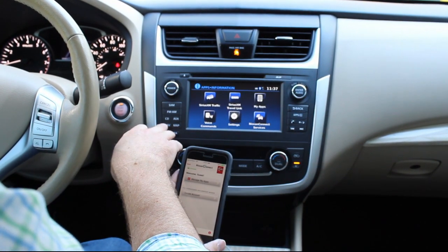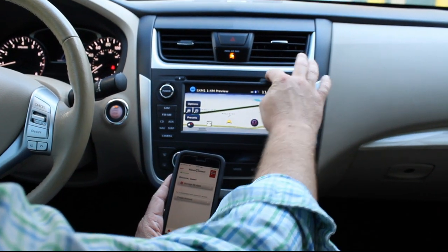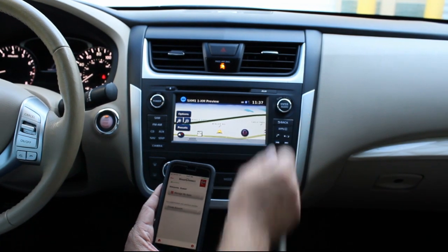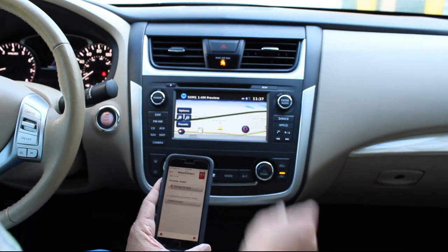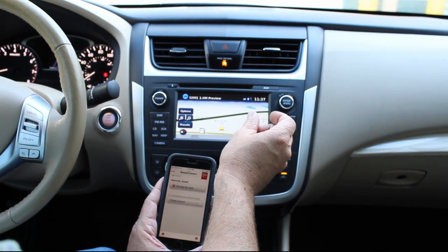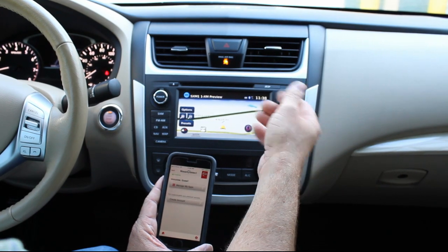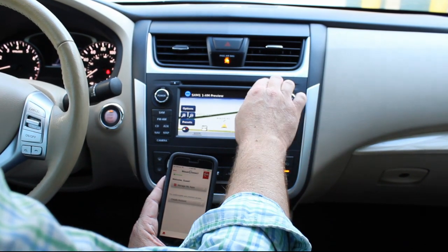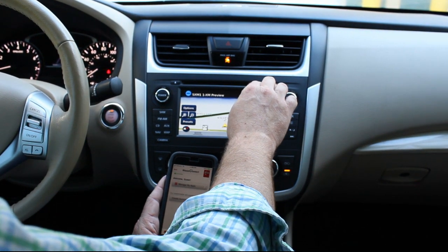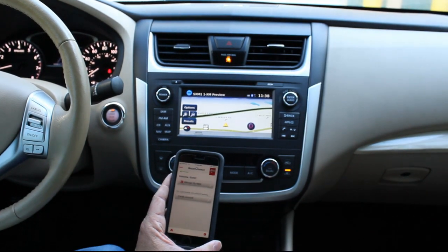Another thing I wanted to mention here within the map, the SD card here, right? If you were to pop this little thing out here, that would give you access to the SD map card. Now, those are available through Nissan or the internet to replace those about once every 18 months with the latest and greatest maps. That is all preloaded when we ship these radios out behind that SD card slot here. So something else I wanted to point out.